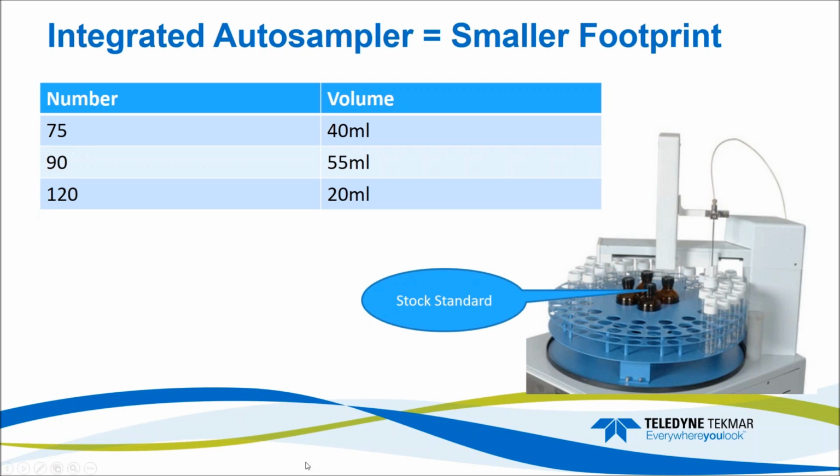What I want to point out is that there's 4 positions in the middle that you can put stock standards in, or continuous check standards, or reagent water, or whatever you want that you would run over and over again in these slots. And then if you take a stock standard, the system will auto dilute it for you, or it has a feature called auto calibration, where it takes a stock standard, it does serial dilutions, like I said, up to 1 to 200. So you actually only have to make 1 standard up. You don't have to make your full calibration range of standards. It will automatically do that for you. And it does it very accurately.